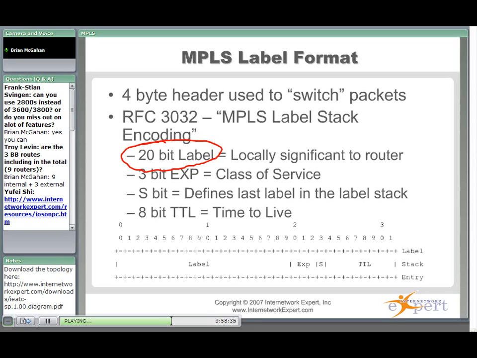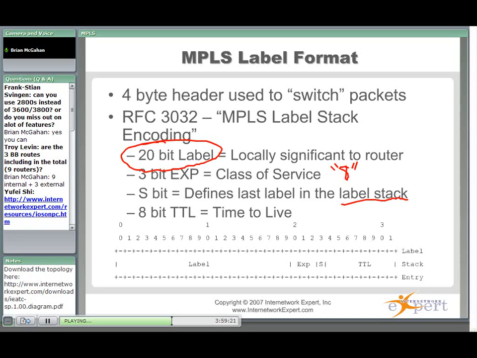Okay, we also have a 3-bit class of service value that's called the MPLS experimental bits. And when we get to quality of service, we're going to see how we can take customer policies, whether they are encoded with IP precedence or DSCP, and map those to the MPLS experimental bits in order to change the per-hop behavior of traffic as it's going through the service provider network. And since the experimental bits are only 3 bits, that tells us that we only have 8 possible values for this class of service. Okay, so it's not going to be a very granular policy that we can implement, but it at least gives us some field to use to color traffic for different policies as it's transiting the service provider network.